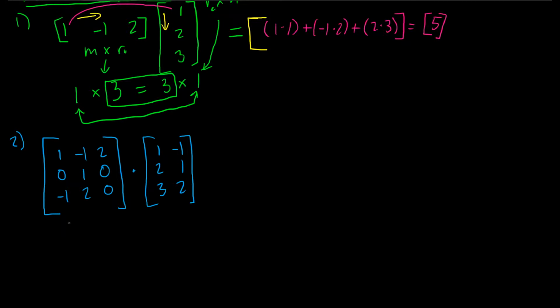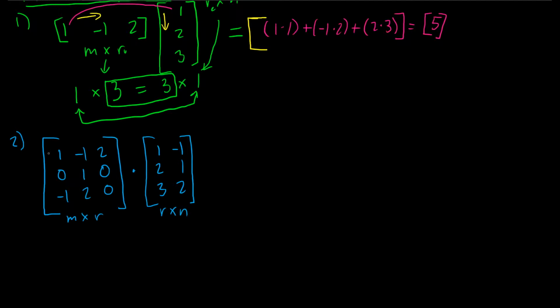So now if we remember, we need this to be m by r, and this to be r by n. Well, let's check this. The first value in this is always going to be the height, and the second value is always going to be the width. So m here will be the height, r here will be the height, r here will be the width, n here will be the width. It's just height by width.